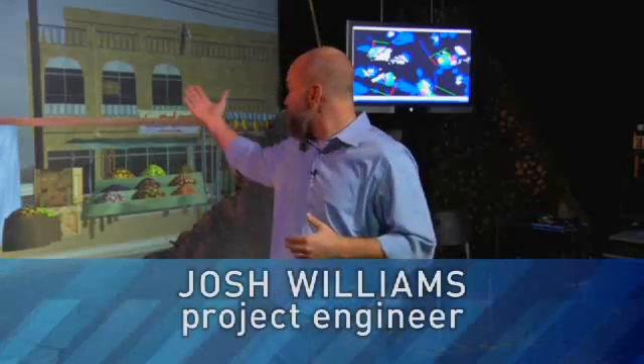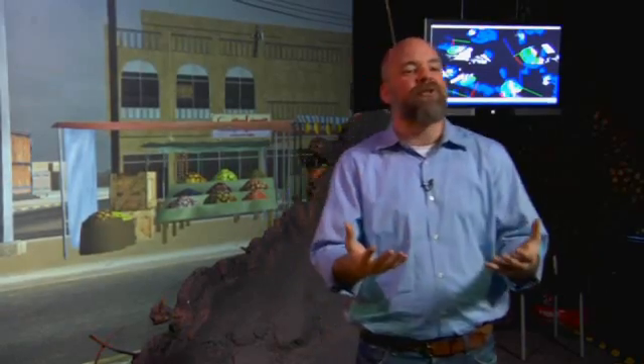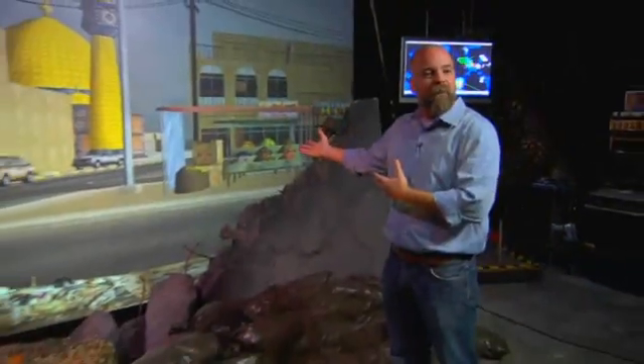We have a rear projected screen behind me that's depicting an outdoor marketplace, and we have a number of physical props — that's where the mixed reality comes into play. So instead of just looking at a screen and trying to pretend as if you're there, your whole body gets involved, and you're able to actually feel as if you're in the space where Flat World is taking you. So I feel like I'm in this marketplace.